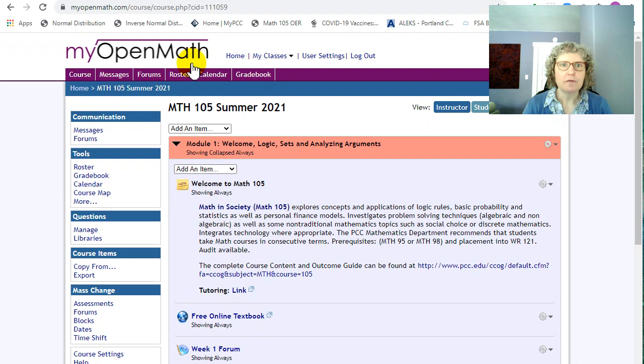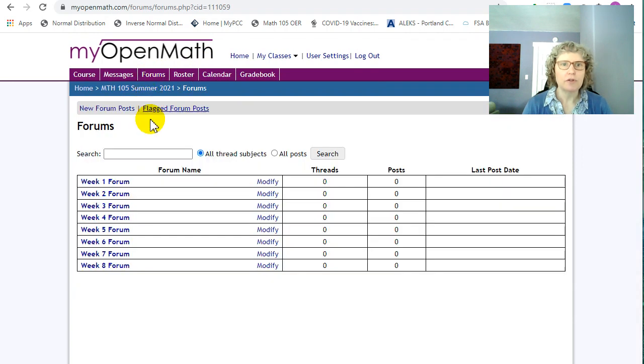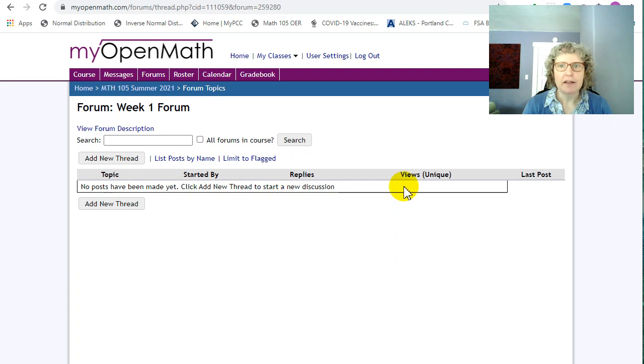So you can access the forums in two places, either along the top or along the left side. Also, when you log in, you'll see a little red number if there are new messages. I would see a little red 1 here if someone posted that, and then I would click on that and respond, or you can feel free to respond to other students and their questions. This is really good on Monday nights when people might be working late on assignments and I'm not online anymore. So please do help each other, always, but especially at that time.